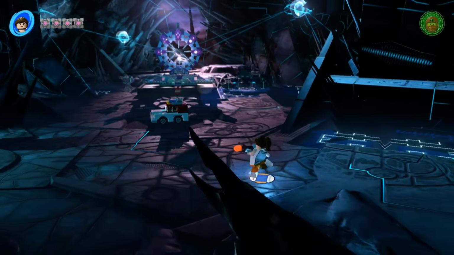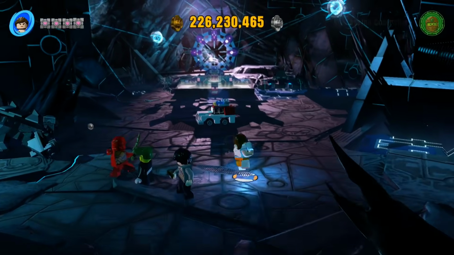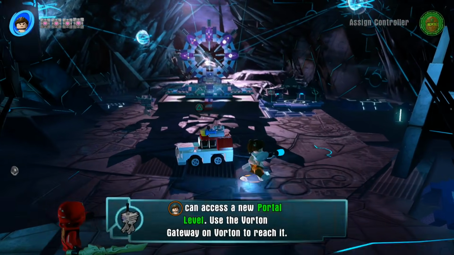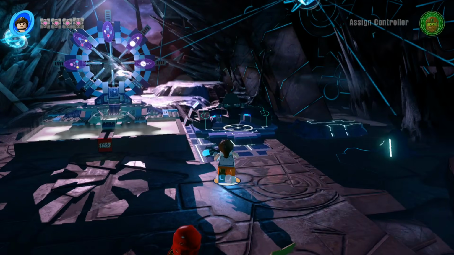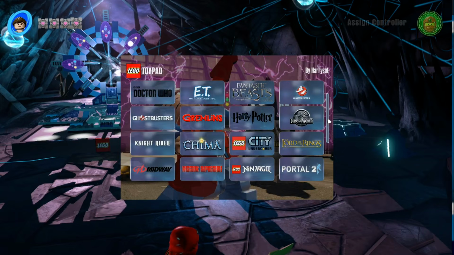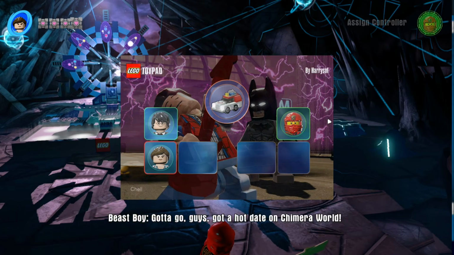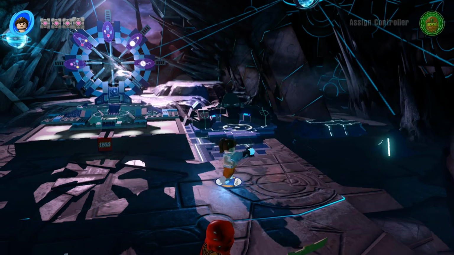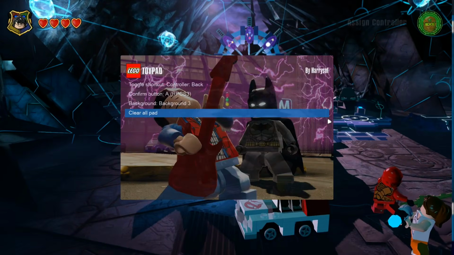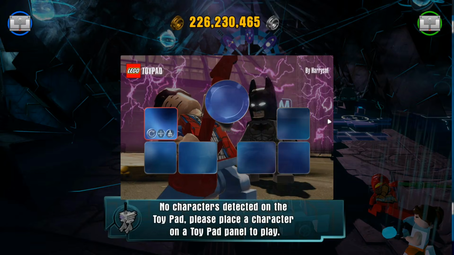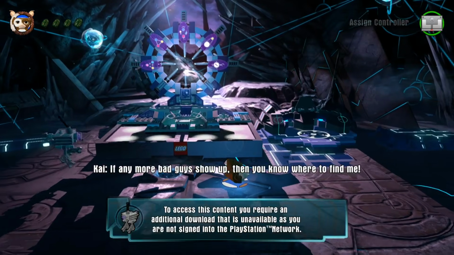And then you can get the emulated, I'm not sure what it's called. You have to buy NFC tags, whatever. So for me, I think this is the best option to play the game. But what do you guys think? You can also move characters, swap characters, whatever. A lot of people asked for that. You can clear, as I said, all the pad. So you have a clean setup here. But yeah, thank you for watching, guys, and see you later.